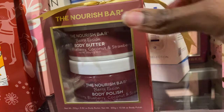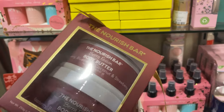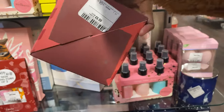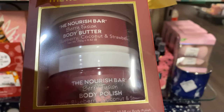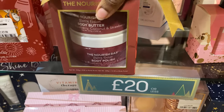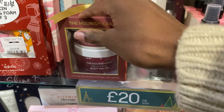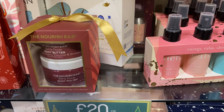Anything coconut stands out to me like a sore thumb, so this is a really good one. I love this — how much is it? It's actually seven pounds. Well, that's not bad. Never heard of the brand but I love the ingredients and the packaging — generally speaking, that's great packaging.